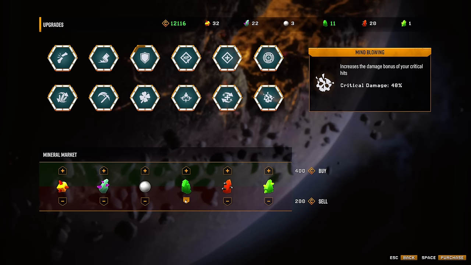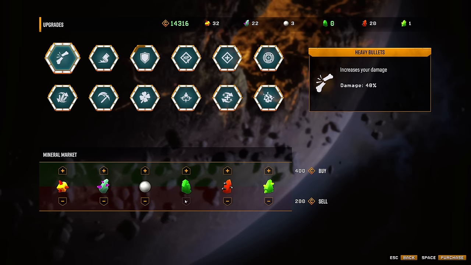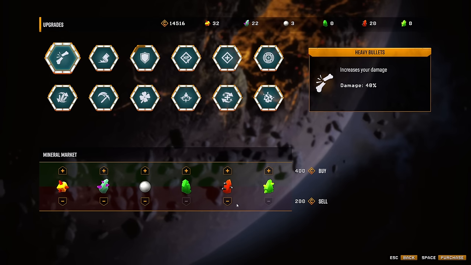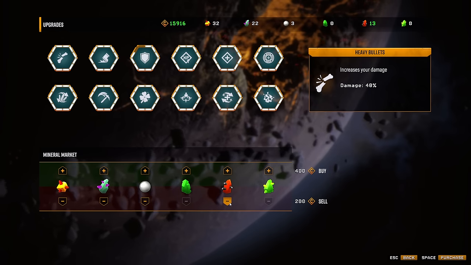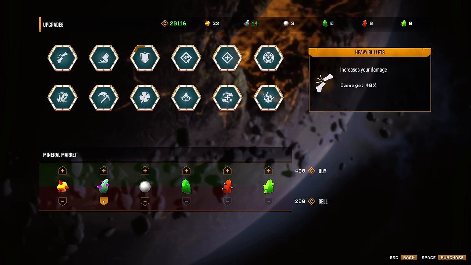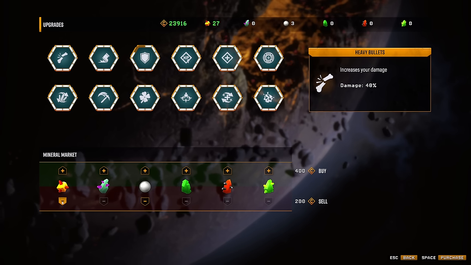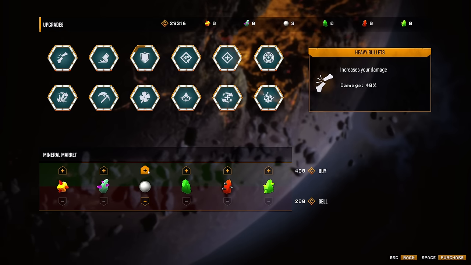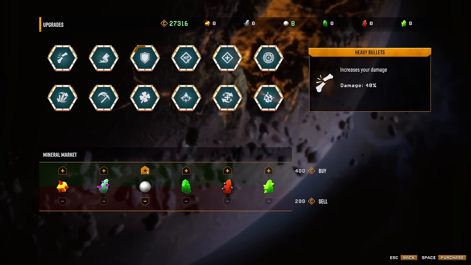I'm not gonna be able to afford it because I technically need 200 pearls to be able to max out the rest of it, but I do have a lot we can sell here. I didn't realize I had everything else maxed out like that. So I can basically just sell all of these now. I don't need any other resources. And then we'll just pump everything into the pearls.